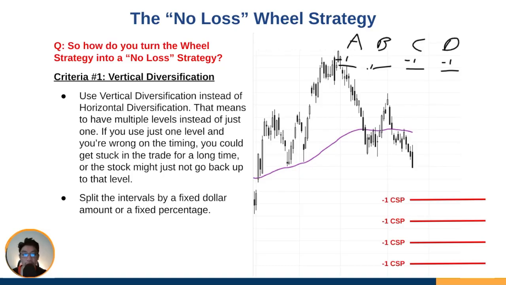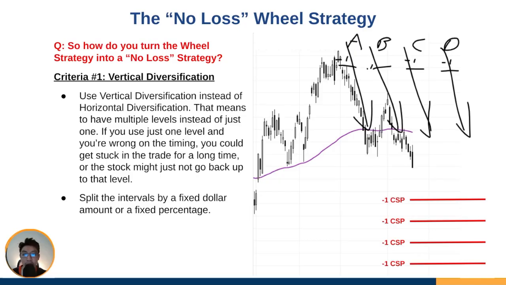But horizontal diversification has one flaw, which is that when the market crashes, everything goes down, right? Regardless of the sector, or at least most sectors will start to crash, as you witnessed during the pandemic as well as in 2022, which is where a lot of people got caught in their wheel strategy. So if you had many different stocks back then and you were doing the wheel on them, you'll notice that all these stocks were pretty much caught, in the sense that the price of the underlying was way below where you sold your cash secured put. So that is why I don't really like doing horizontal diversification by itself.